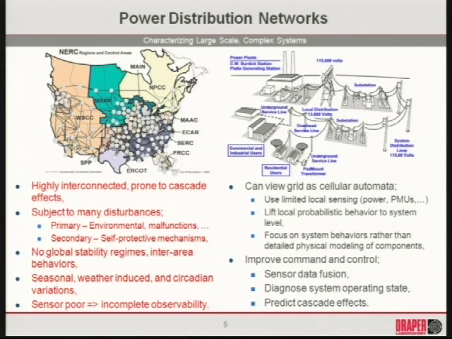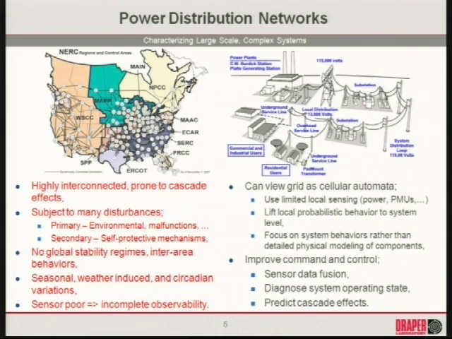And it may be something along the lines of so much load comes on, so now all of a sudden the power going over a particular area or a particular line gets too great. So here we have the state causes some automatic protection relay to go. So the state can actually cause a change in the topology. The topology can change and change the state space, and the state space can change.